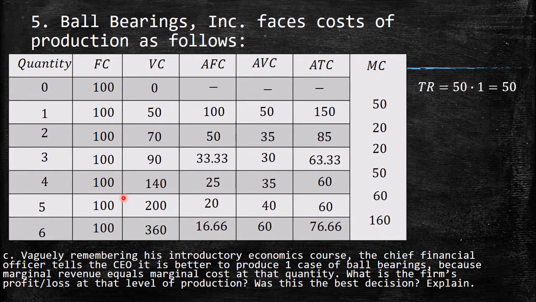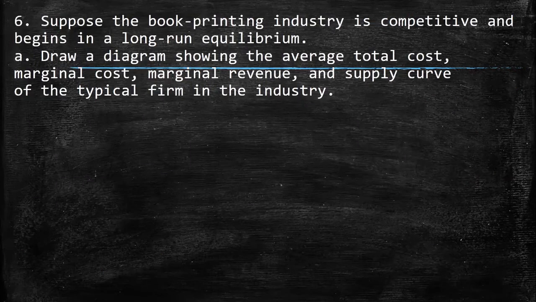Explain. So, at the first time when you have just one unit, your total revenue is going to be 50, right? But your total cost is going to be 150. Then at that time, if you sell this one at $50, your loss is going to be 100. Sorry, it's not going to be 50, it's going to be 100. Okay, so definitely it is not the best decision. Even if the marginal cost is equal to the marginal revenue, it doesn't make any sense because you have the sunk cost, or the fixed cost, at the time. Then it's not the best solution.